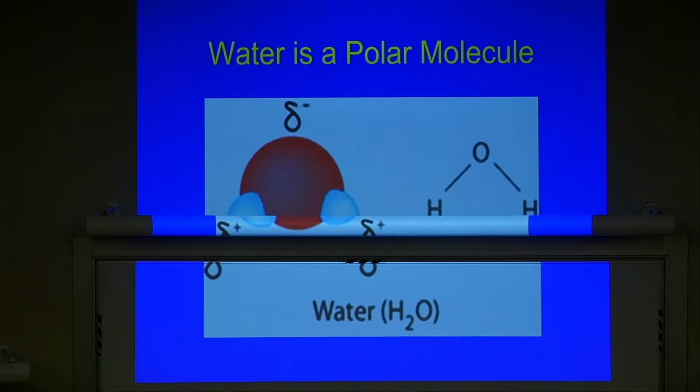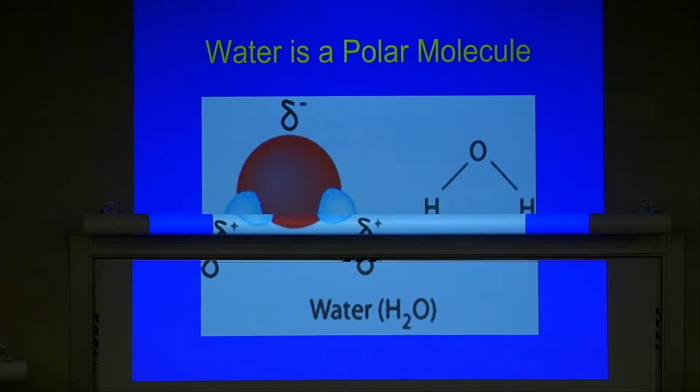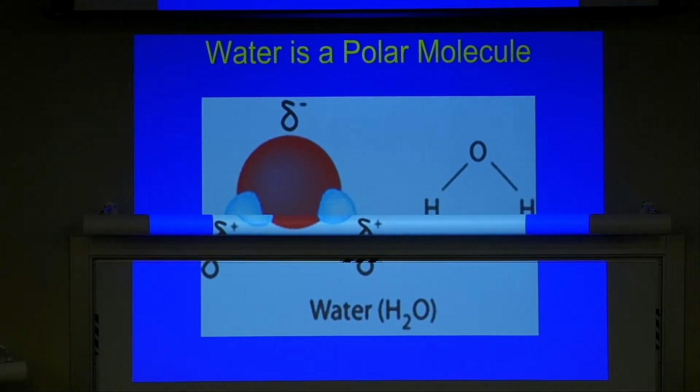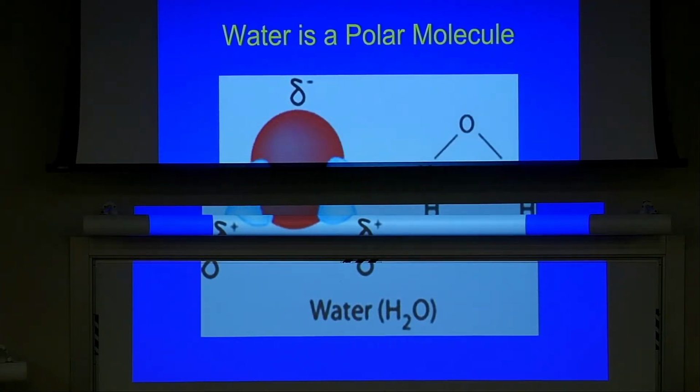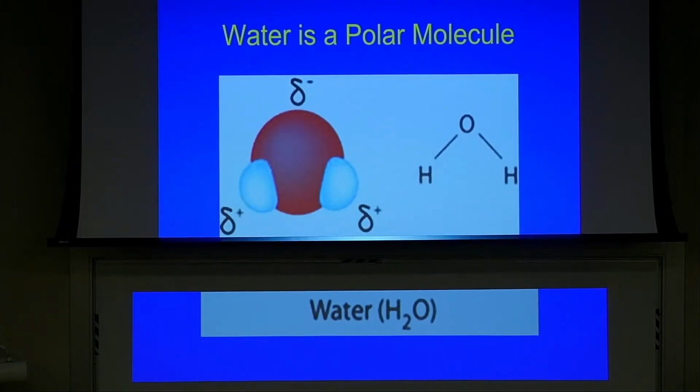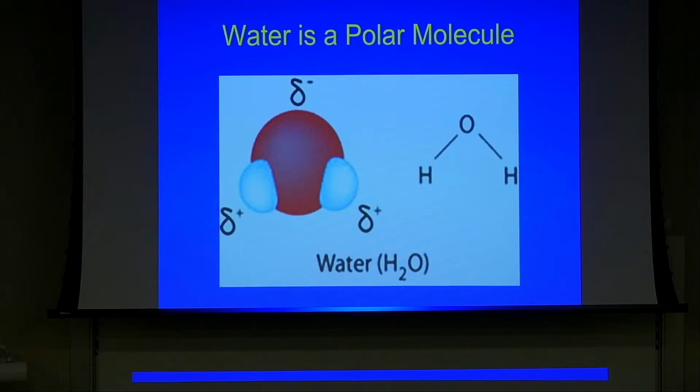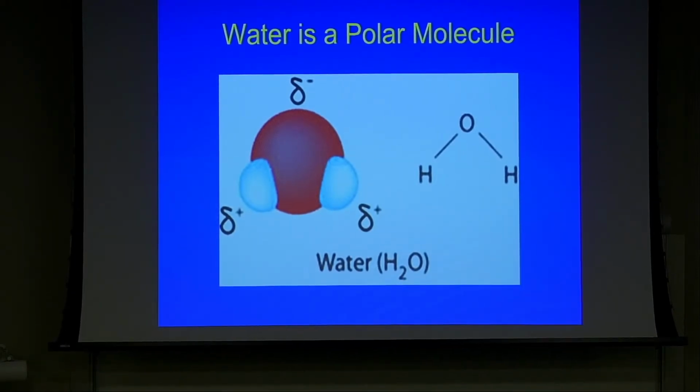Okay. So what we're looking at here is a diagram of the water molecule that I put on the board yesterday. And it's trying, in this scale drawing, to demonstrate the difference in the size of the oxygen molecule and the size of the hydrogen atom. And the hydrogen atom, shown in blue, is much smaller, and it is composed of only a single proton and an electron. And it's sharing that electron with the oxygen's electrons.